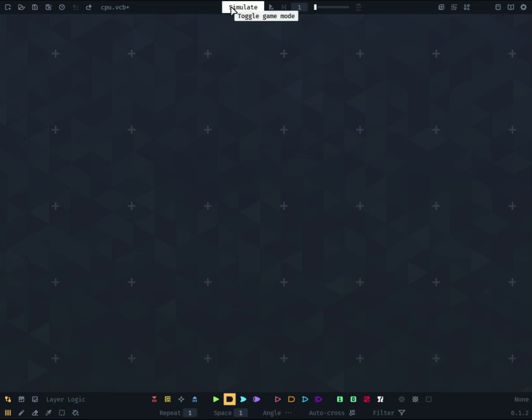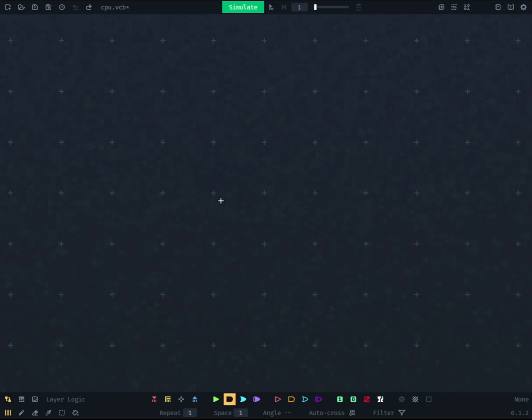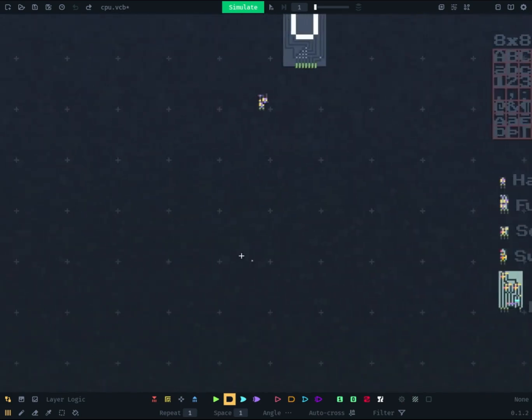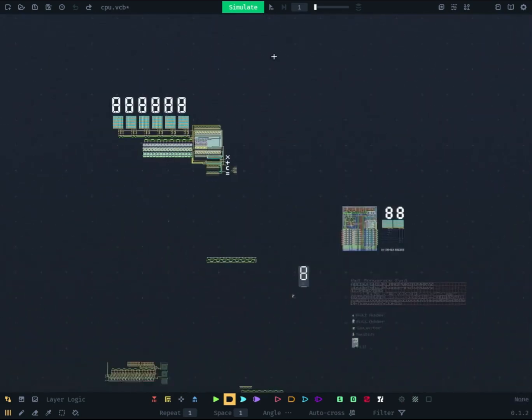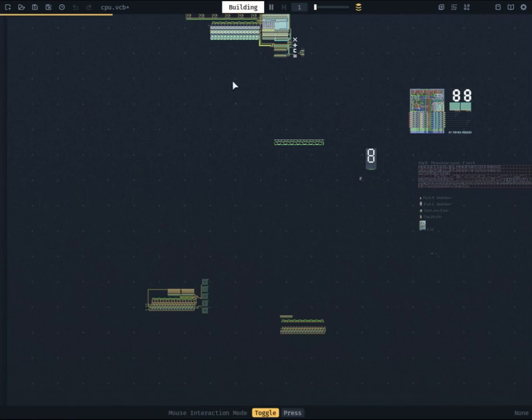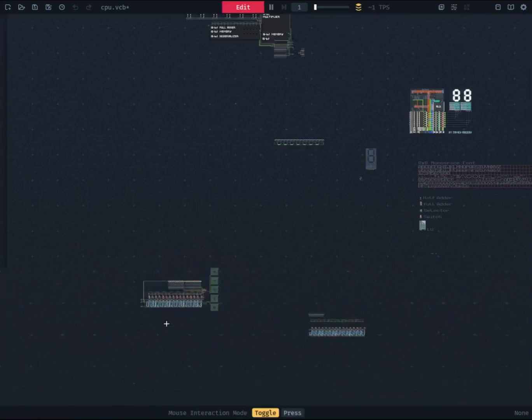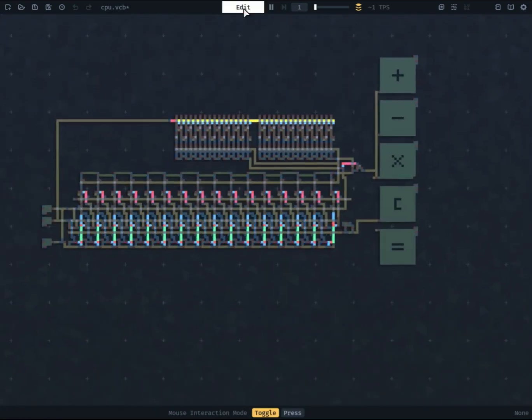Then you have the simulate mode, which is just gonna enable you to launch the circuit. So I'm gonna do that. Now it asks me if I want to go back to the edit mode, which is when I'm going to build my own circuit. But for now I'm in simulate mode, which means that I can interact with my inks and they can do things by themselves.